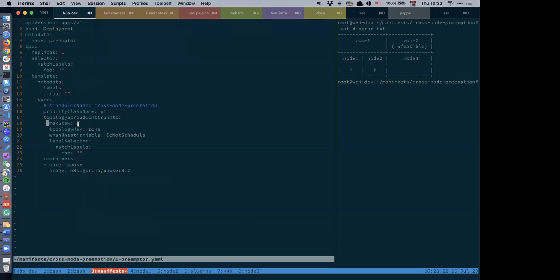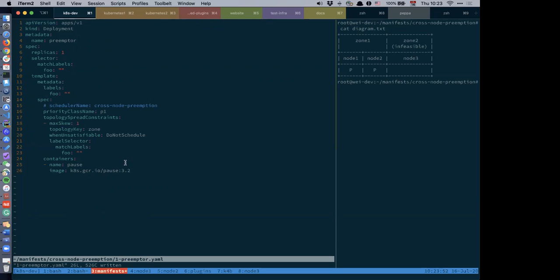If we put the pod in zone 1, of course it doesn't work, because the total number of pods in zone 1 will be 3 while zone 2 has 0. That violates the max skew. We could put it into zone 2, but zone 2 is unfortunately infeasible. So I expect the preemptor to be pending.